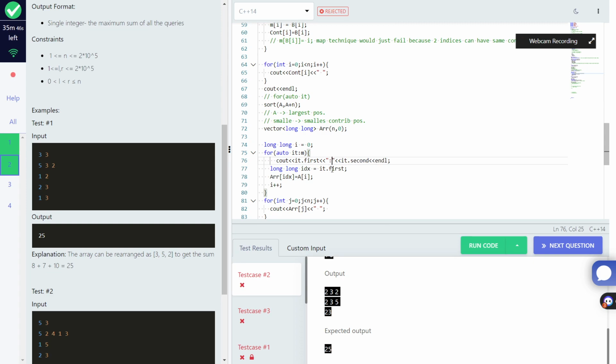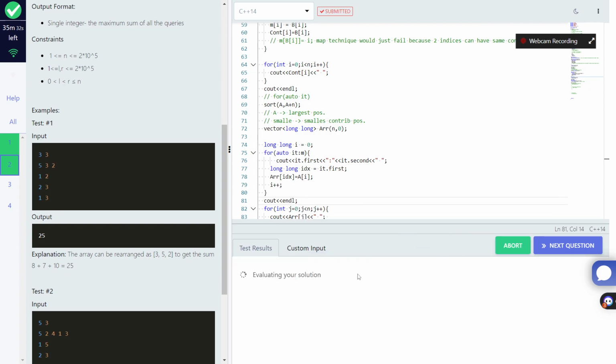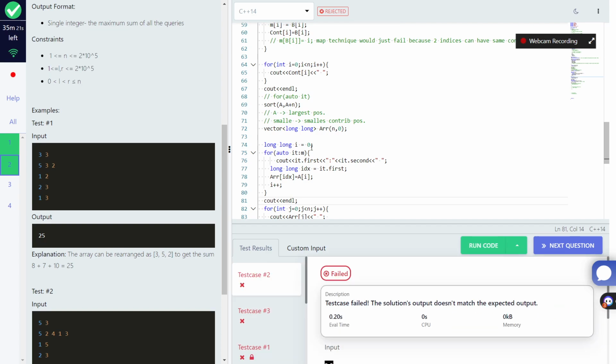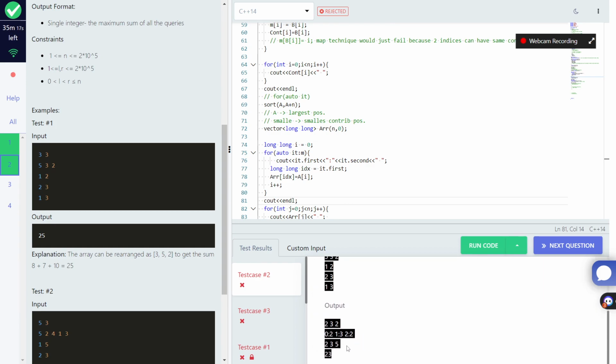So I'm going to place a colon here, and a space at the end, and then an endl. I'm just going to print our map, and I hope this sorts them ascendingly on the basis of values. If it doesn't, we are messed up.